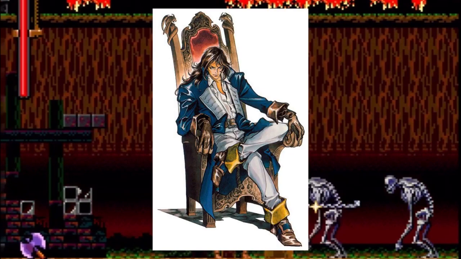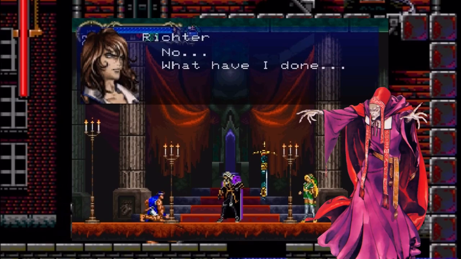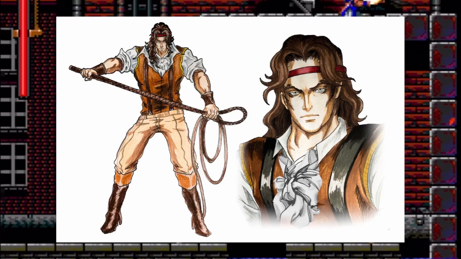The events of that game would reveal Richter as being manipulated and controlled by the Dark Priest Shaft, where he would then after relinquish his family heirloom to his distant relatives, the Morris Clan, temporarily causing the Belmont Clan to stop their long fight against Dracula until the foretold year of 1999.